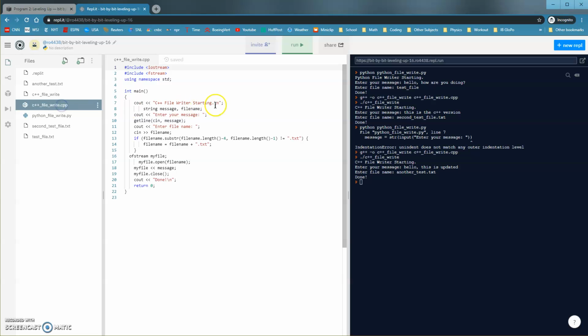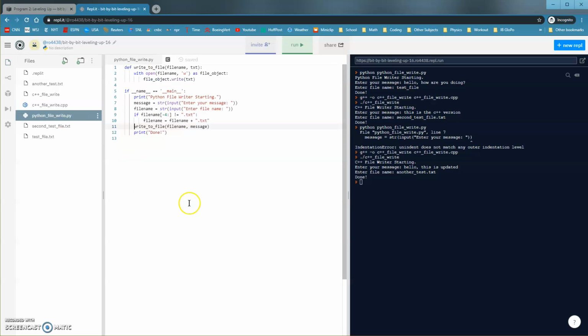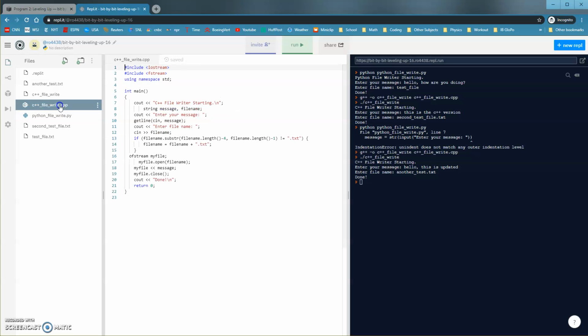And so C++ has its own advantages and disadvantages, but really the main thing is that Python has an easier structure for beginners to understand. It operates in a way that the human brain often does, and thus for beginners it's easier to get started with Python. Functions like print are very easy to understand what they're doing. Open is very easy to understand. And so that is why in future books we're going to take a deeper look into Python and start learning more of the intricacies about the language.